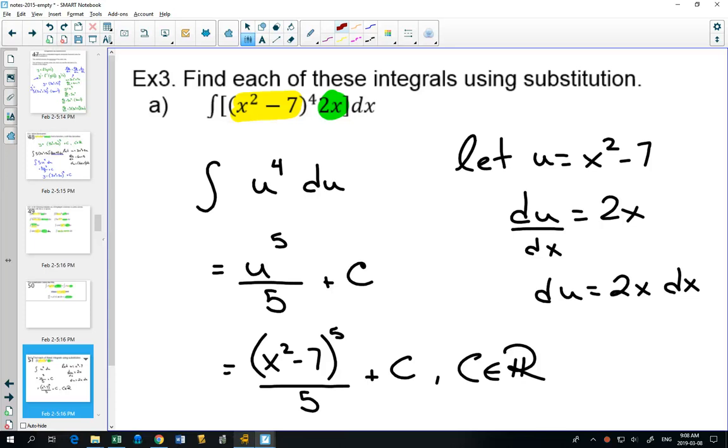For this question, because this question said using substitution, you would have to show the substitution work. You couldn't just write the answer. But this might be one where you would still say, I can see what the answer would be. Now, the reason why you're going to start to like substitution is even though you could see what the answer is, sometimes you're going to get mixed up, like, oh, I forgot to divide by 5. Or you're going to forget small little details because you're trying to do it all at once in your head.